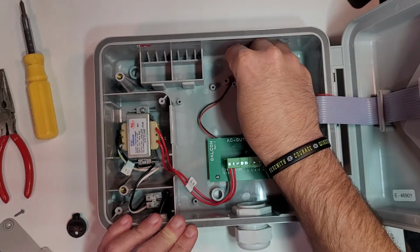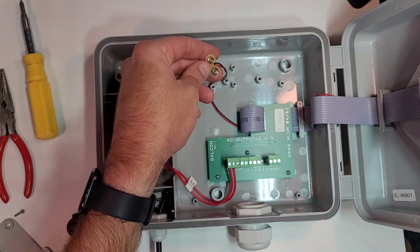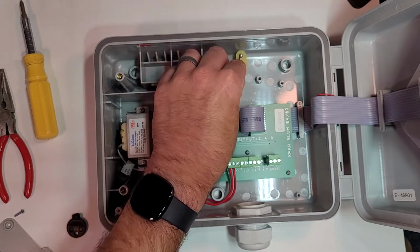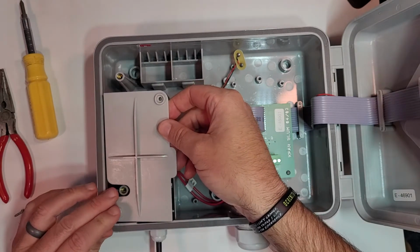All right, and then this plugs in your 9-volt power source to back up your clock timer and everything in case your power goes out or you accidentally unplug your unit. All right, so let's go set the timer.